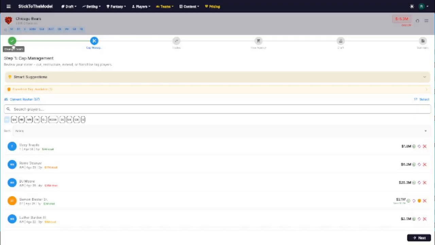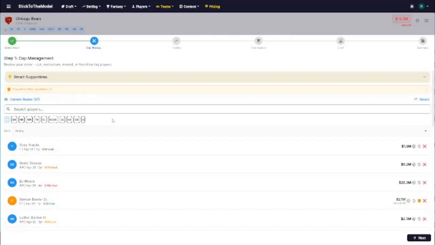We have selected teams, so we are in cap management now. Further down the line, we have trades, free agency, and the draft and the summary. Now once you get to free agency, you can go back to trades and cap management, but once you get to the draft, there is no going back.